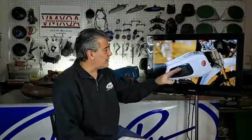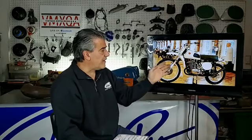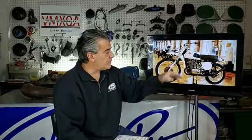Some of the things I liked about the bike were the tank. It had the nice aluminum strap that went down the top of the tank to hold it on. The fender appears correct. The rubber around the knee pads for the gas tank looks really great. And I'm thinking that pipe may even be original as well. The one thing I really liked about the bike as far as a racer goes was that it sported Sun rims. Sun rims look really nice on this bike. They're probably a whole lot lighter and nicer than the original rims from CZ.